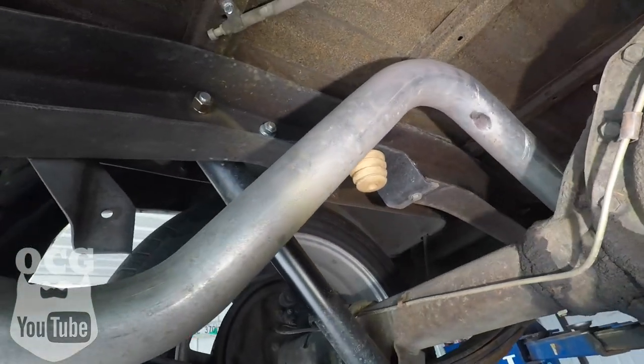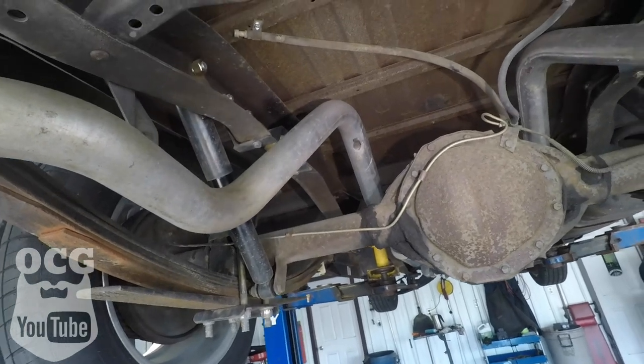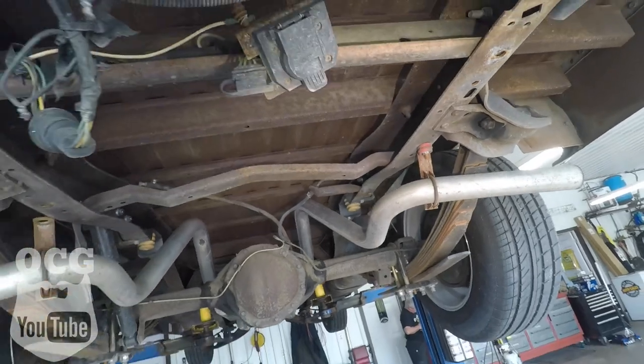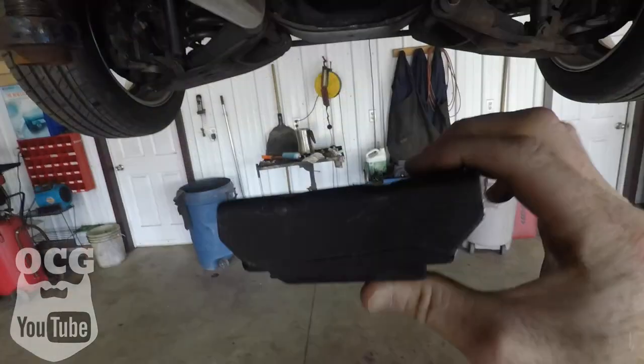There is our c-notch that we've installed over the winter, which allows us a little more travel with the five or six inch drop in the rear. We've also got our new dual exhaust that is giving this thing its roar. Now we've got to fix a few little things and Tim will check the brakes, the suspension, all that stuff — I know it's all good because it's all new. Then we'll be able to get this thing stickered for another two years. I'm pretty handy that way, so if anything ever goes wrong I'm keen to check it out and get it fixed before it becomes too much of an issue.